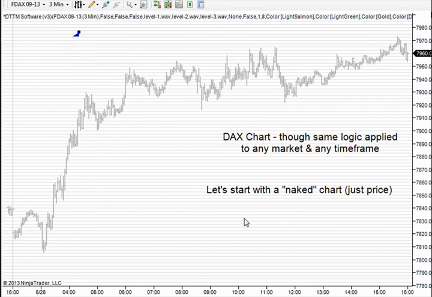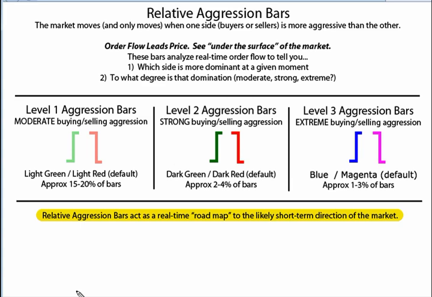The first major piece of evidence that we look at is what we call relative aggression bars. Just as a bit of a review, or if you're new to our site, relative aggression bars are intriguing because these are real-time, order flow data-driven indicators. They're not technical indicators telling you what happened with price in the past. They're telling you what's going on in the market under the surface right now. So instead of looking at, for example, a car from above, which is price, you're looking at the accelerator and the brake. That's the idea here.